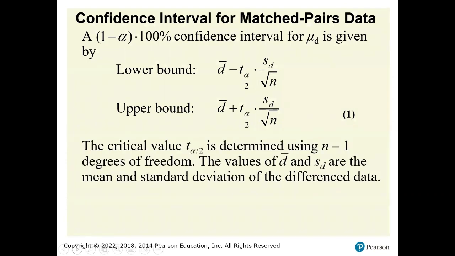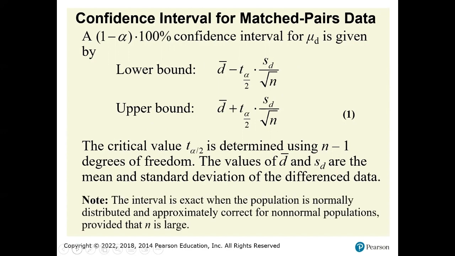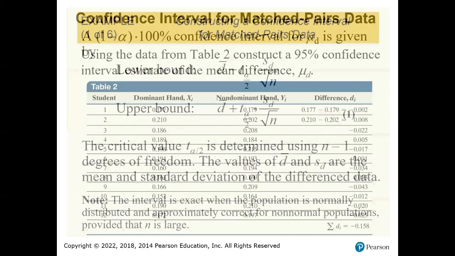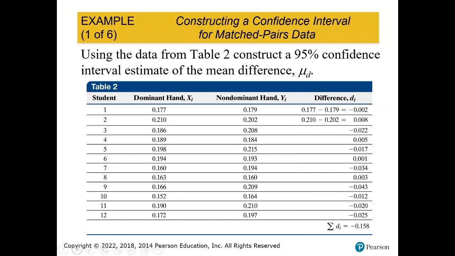Remember that if you were going to do these by hand, you would have to use the table in the back of your book, which is also why, again, it's a lot more extra work than needs to be. And if we've already got our data in StatCrunch, we'll just click the other button to do confidence intervals. Going back to the switching of the ruler with your dominant and non-dominant hand, let's construct a 95% confidence interval.